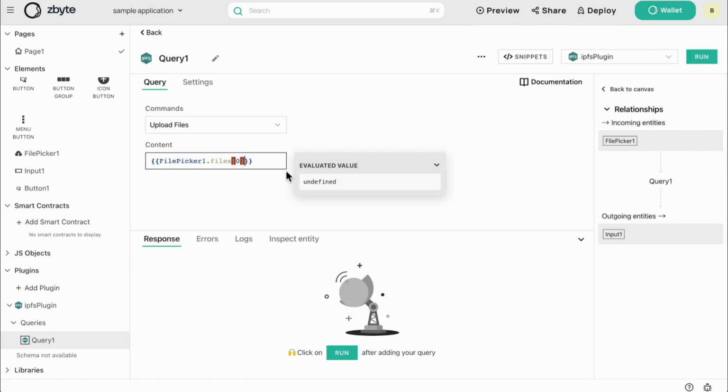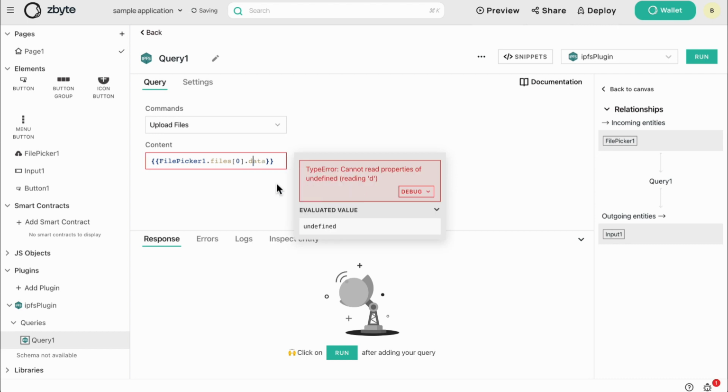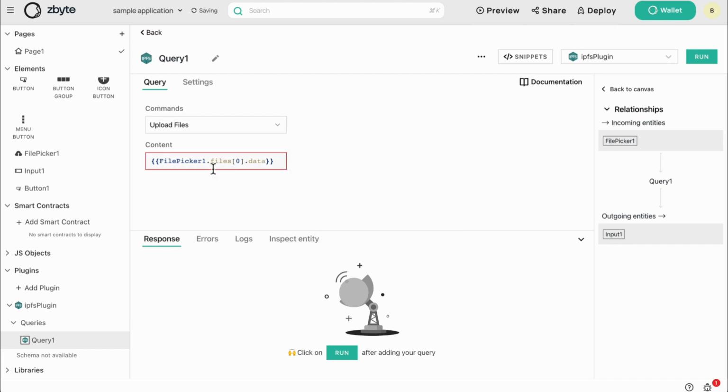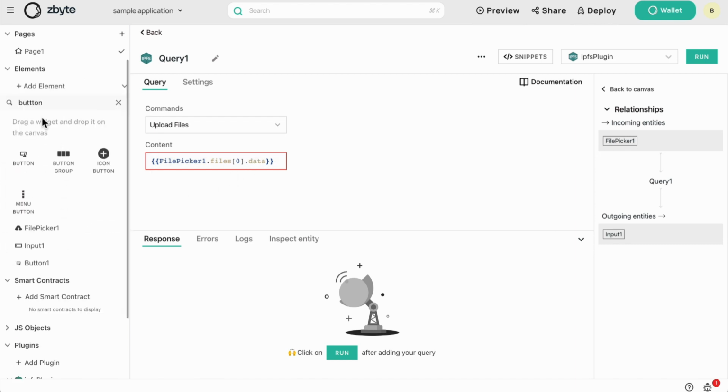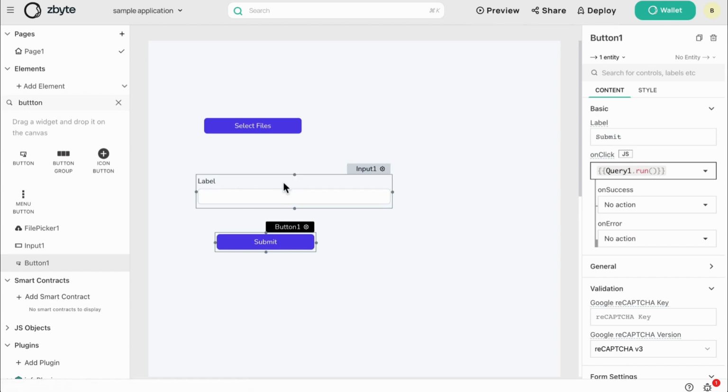So I'll keep it dot data. Whatever the content of the file will be, it will be shown here. And when we pass that content to this query, and when I execute this query, this data will be uploaded to the IPFS. So I'll move back to the page.